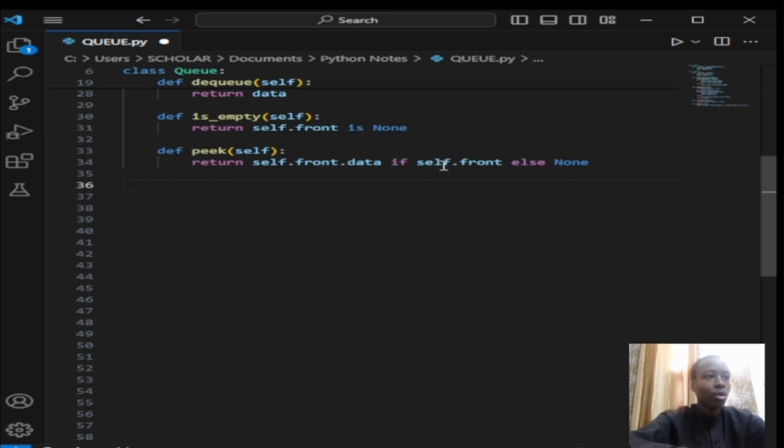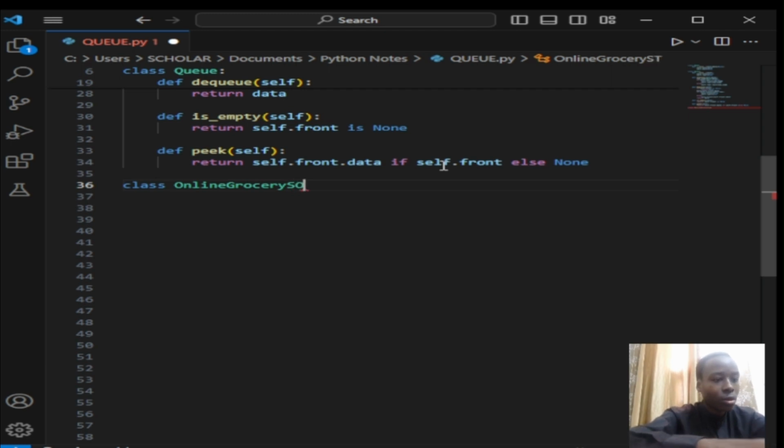Right, now let's get on to the implementation of the practical example using how the Blinkit store implements it. All right, so we create a class OnlineGroceryStore. Now we begin to define so that we can start calling.